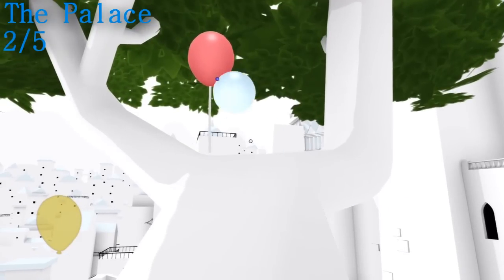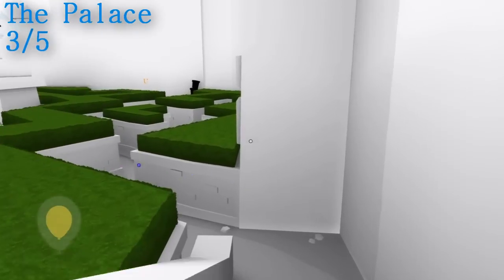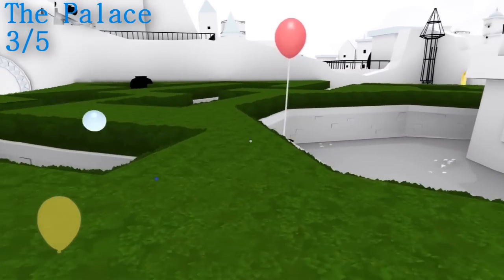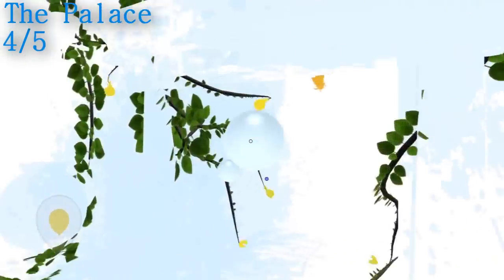The third balloon is in the maze. Going through that doorway is where you would go to progress through the level, but instead go to the maze, and you could just jump across the hedges here and get the balloon. Pretty simple to find this one, but again, it's one of those ones you could miss.